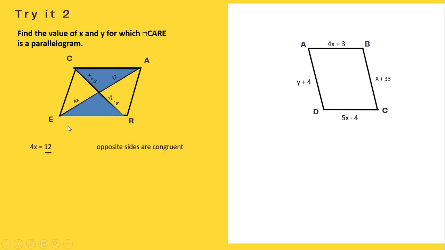Okay, to do that, syempre ilalagay natin siya. Opposite sides are congruent. So 4x is equals to 12. And then to get the value of x, we divide both sides by 4 and then we get x is equals to 3. Okay, so alam na natin yung value of x. So we can now substitute this part, itong diagonal CR o this line segment CR nung x na to, so we can do that. Now, x plus 5 is equals to 2y minus 4 kasi congruent sila. And then, we substitute x to 3.